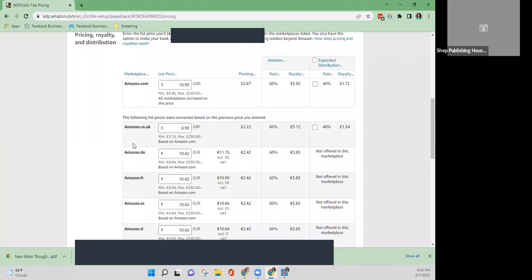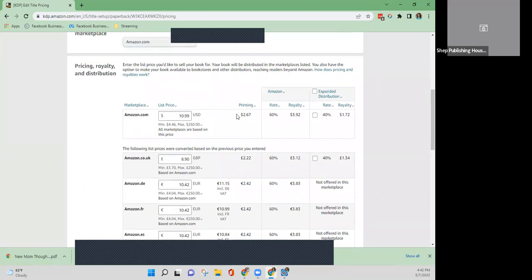So for example, the United Kingdom, Denmark, France, Spain, Italy, it will show you that there. So this is the printing cost. So once again, this is how much it costs Amazon to print the book and how much you would pay as an author to purchase copies of your book. So then under here, this is the minimum amount that you could charge for your book and the maximum. Obviously you wouldn't charge that, but it's just showing you the different options.